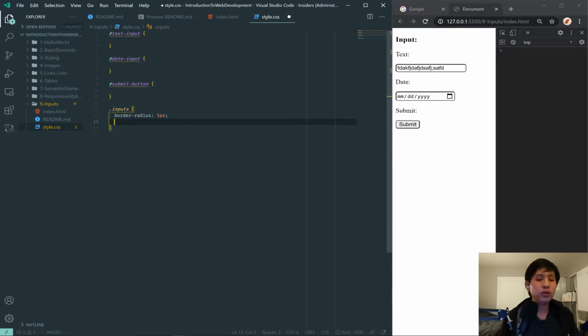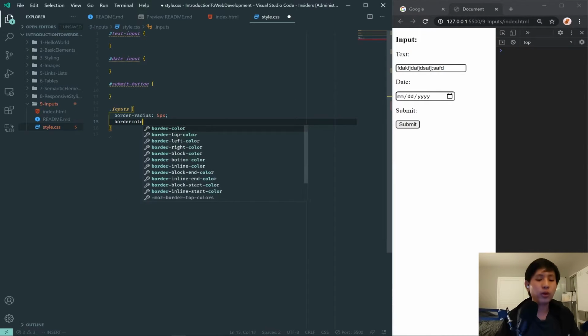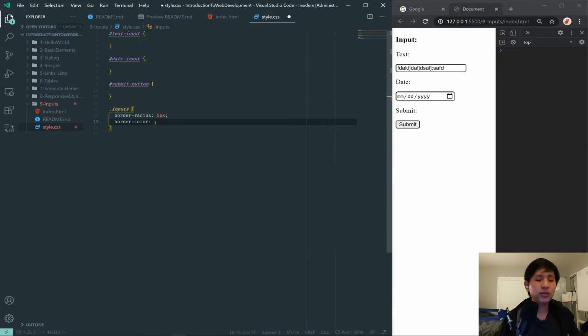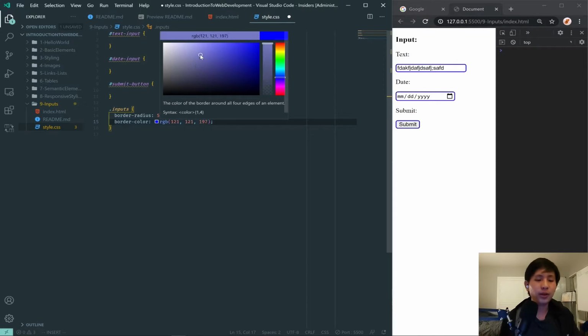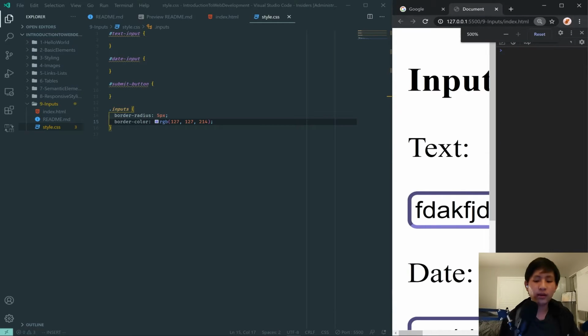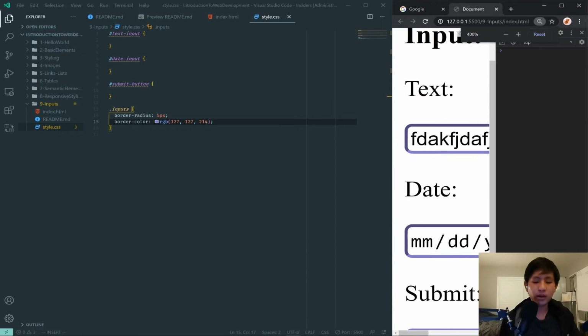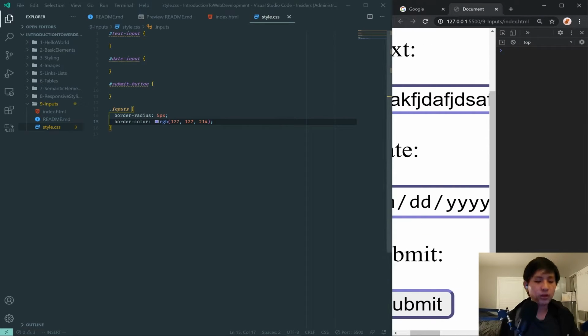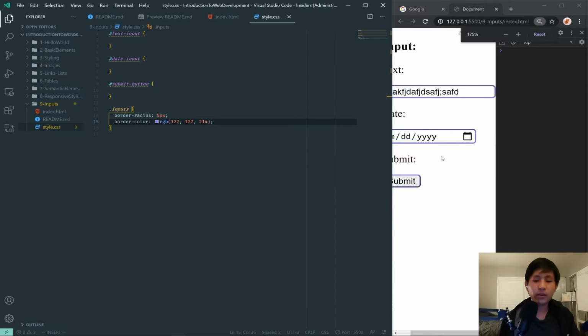And then let's say we want to change the border color. So we can say border color, and if we do an RGB here, and if you don't know what RGB is, it's red, green, blue. You mix red, green, and blue to create colors, but I'm actually just going to select blue here and then click on this. In VS Code, we can actually edit with the color wheel. So let's just give it a nice light color, like this, for example. And if I save this, notice, if I zoom in here, the background color is this. And it actually has a gradient, which I'm not sure why. Huh, that looks pretty cool though. So I'm going to keep it.